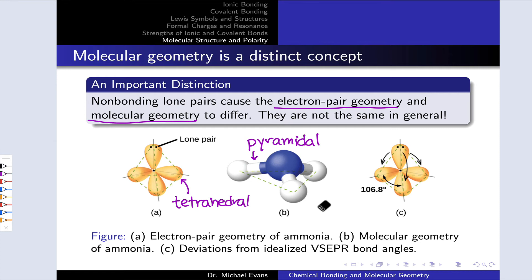One last point to mention is that the true structure of ammonia doesn't have those idealized tetrahedral bond angles of 109.5 degrees that we just saw. In fact, the actual bond angle in ammonia is significantly smaller at 106.8 degrees. The reason has to do with additional repulsion of this somewhat larger non-bonding lone pair and the bonding electrons. The bonding electrons get smushed into a smaller bond angle as a result of repulsion from the non-bonding lone pair. The big lesson of this slide is that electron pair geometry and molecular geometry are not the same. The good news is we can infer molecular geometry from the electron pair geometry and an understanding of how many lone pairs the central atom bears.